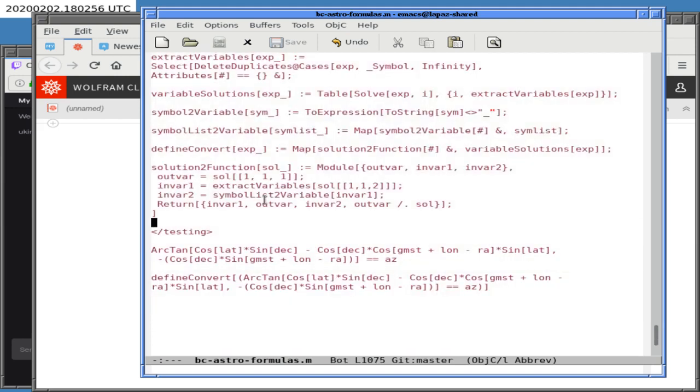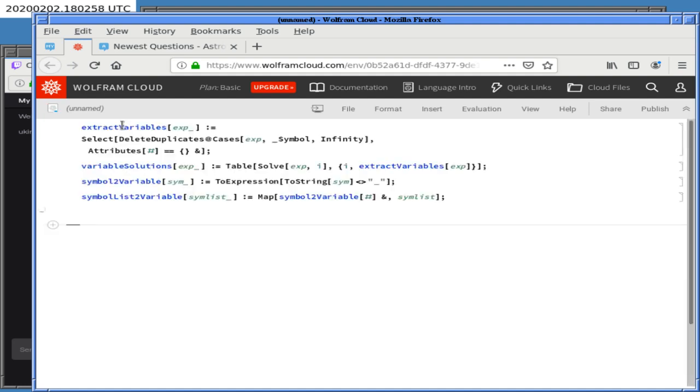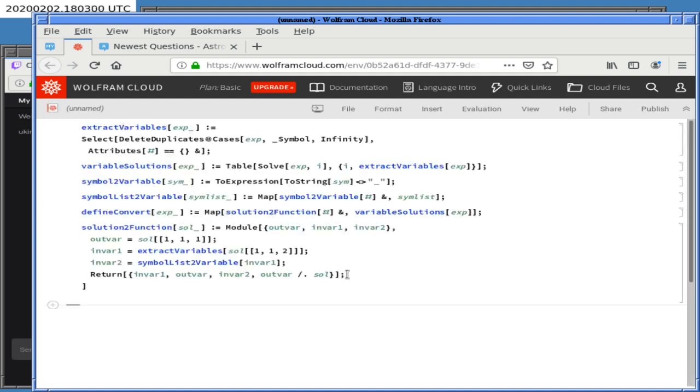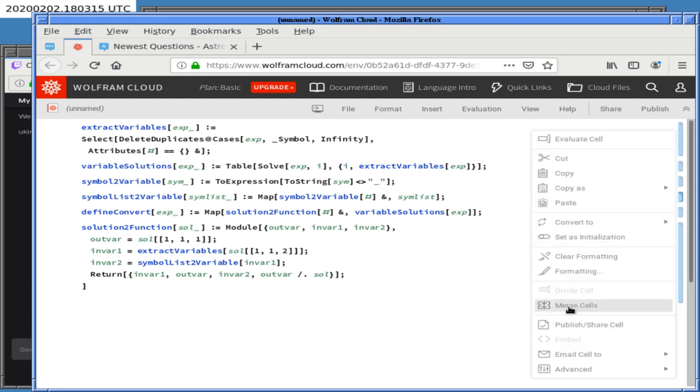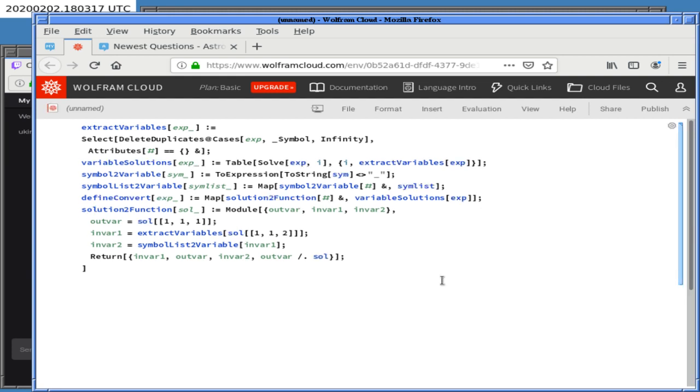Escape W, Control V. The only problem is it's going to try to maybe create... Yep. Maybe I'll just keep these here somehow. Can I collapse them? I don't know if there's a way to collapse them and just load this every time. But anyway, there is a way to do this. There we go. And you can just do merge cells. Now, I'm wondering if I could just save this as like, variable extractor.